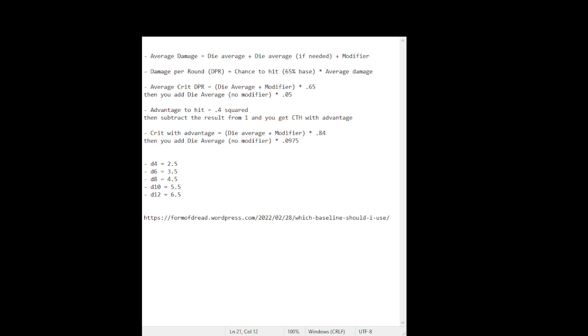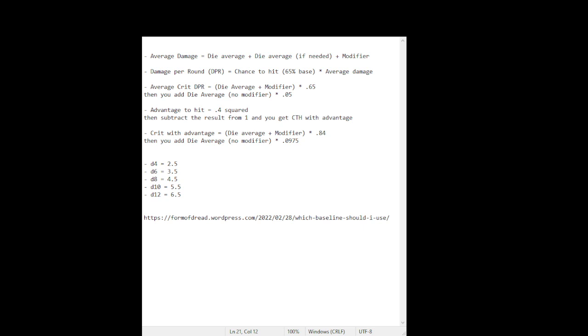So now what you do is that if you use that with advantage, which we're going to go over here in a second, the 0.4 can actually go higher, and if you have certain other abilities that increase your chance to hit, so if you're a bow user with sharpshooter, and you also have the archery fighting style, which adds +2 to your attack roll, you essentially can take that -5 down to a -2, so you can actually make it closer to a 50% chance to hit instead of 40%, which gives you a slight damage increase.